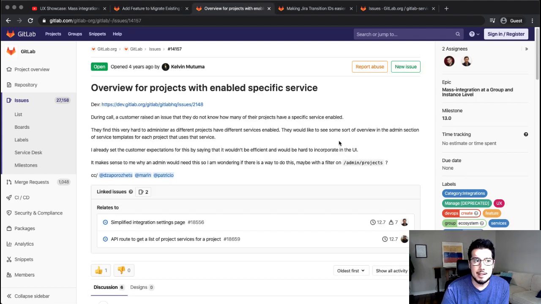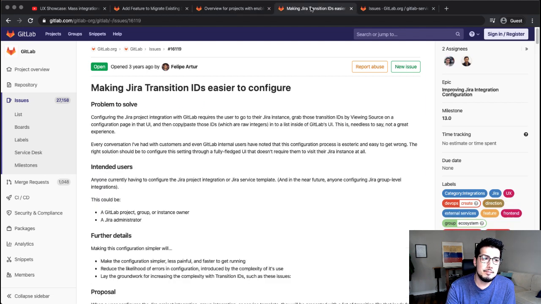Additionally, this is an old request, being able to look at all projects that have a specific service that's been enabled. Well, that was a little more complicated because the way that we integrated projects or integrated services was on a project-by-project basis. So again, now that we have mass integration, this idea that a group can have a bunch of integrations all in one place, this becomes more and more relevant. So we're going to revisit this in 13.0 with more design work.